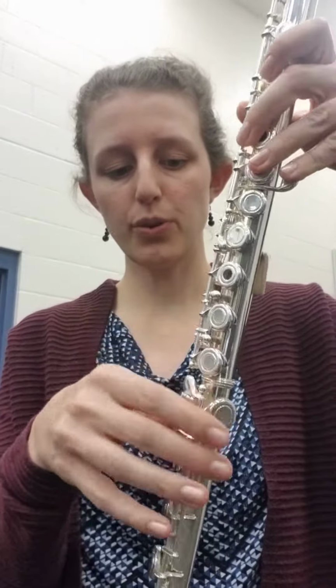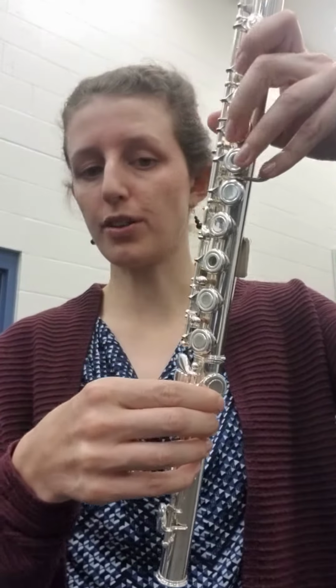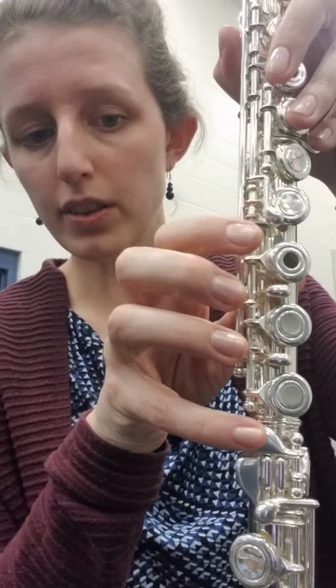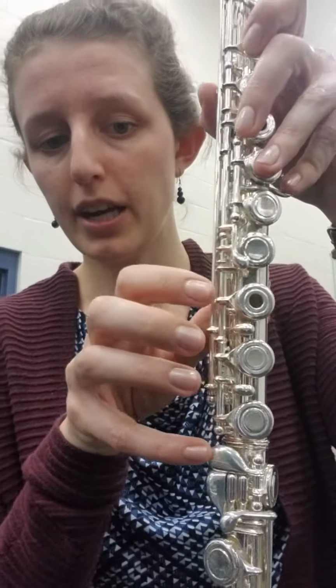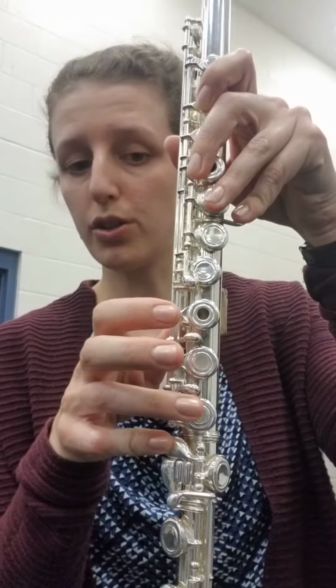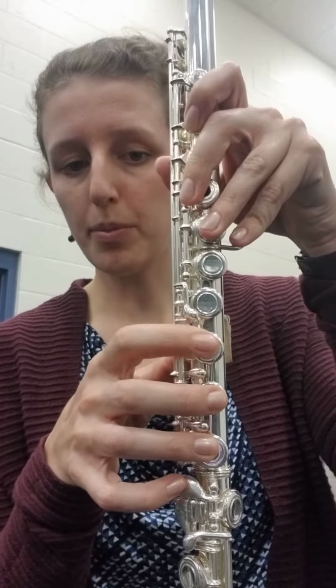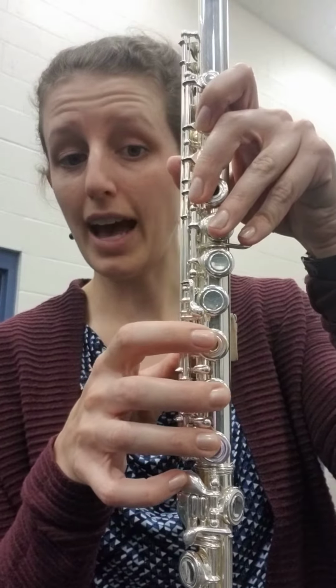Okay, let's review how we are going to put our fingers on the flute. Okay, so let's start with our right hand. It goes at the bottom of our flute. Our pinky rests on this little teardrop-shaped key right here. Okay, and then we go with our fingers, 3, 2, 1. Okay, and then this, right where our pointer finger is, this one key, this is called the F key.